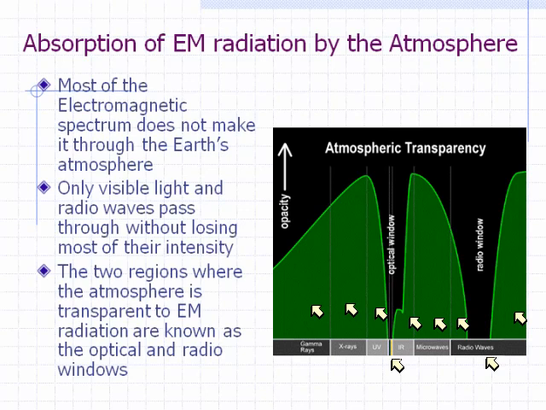make it through. So if you're sitting on the surface of the Earth, you really don't have many options in terms of looking at the electromagnetic spectrum. It's pretty much, you can look at the visible part of the spectrum, or you can look at a small part of the radio spectrum, but other than that, all the other parts are pretty much blocked from the surface.